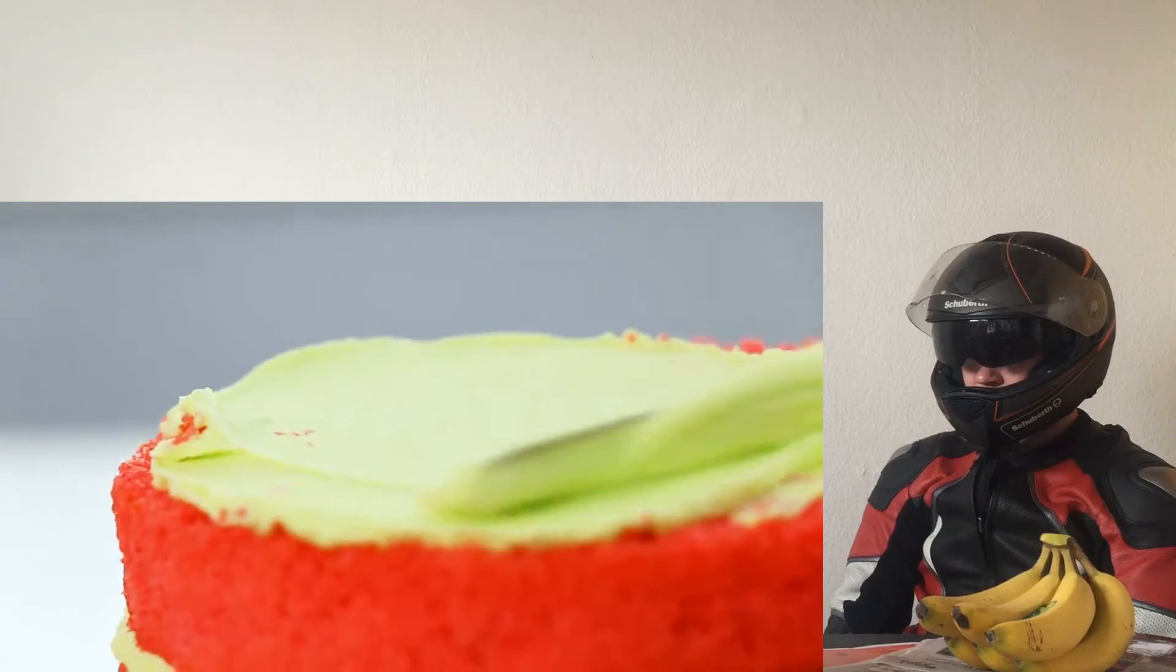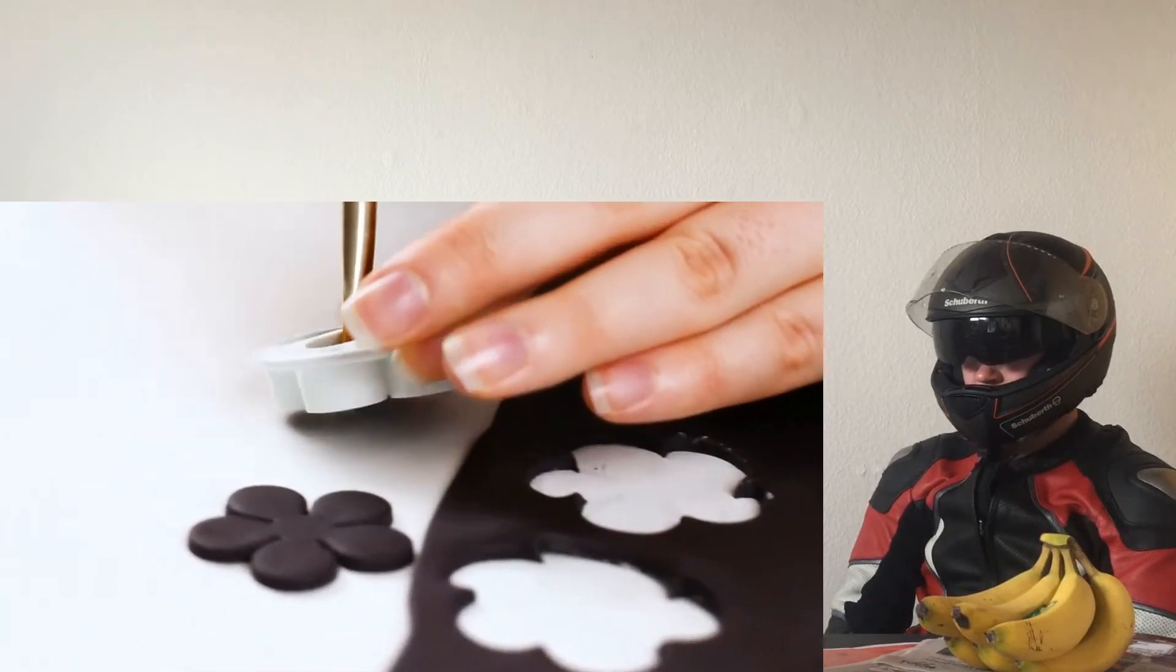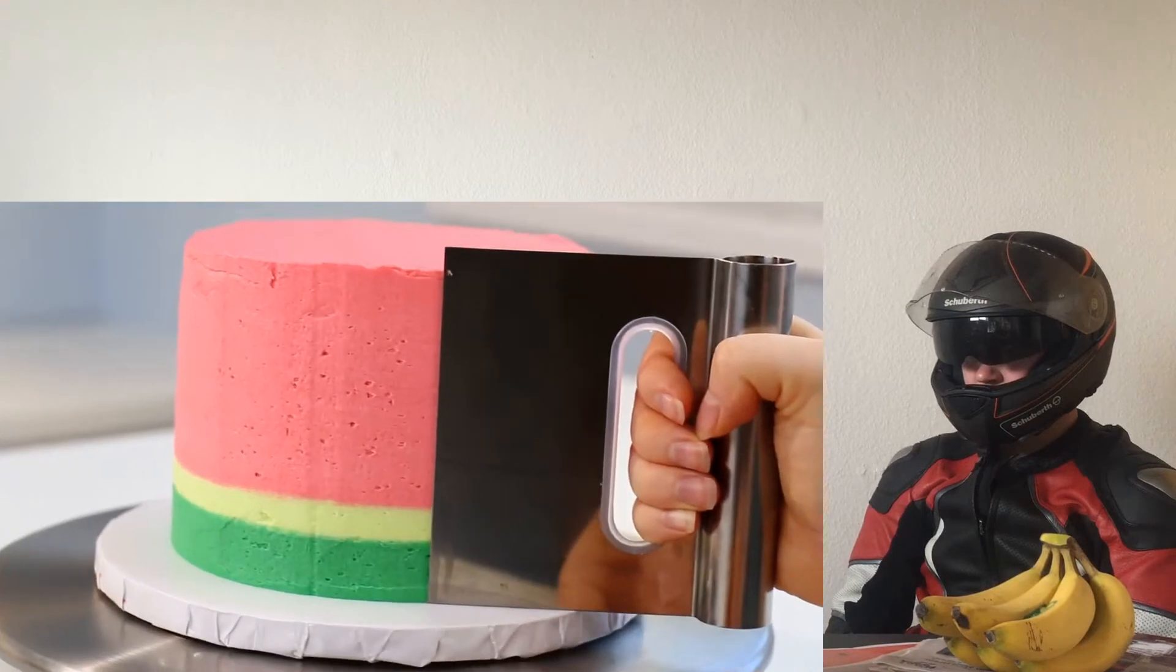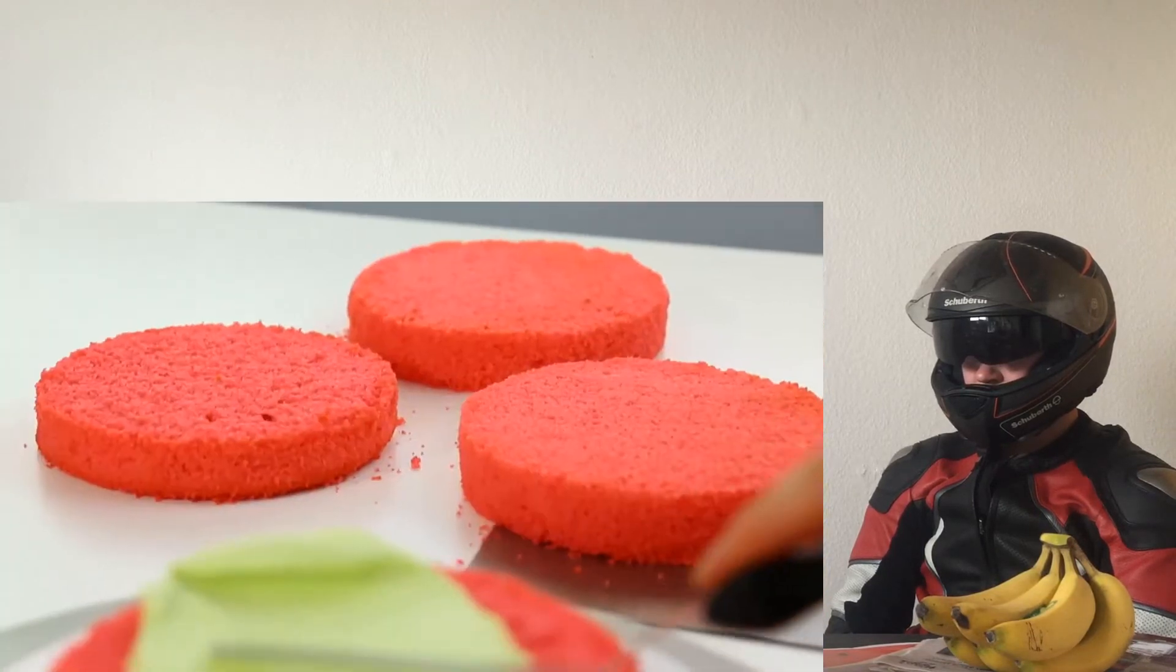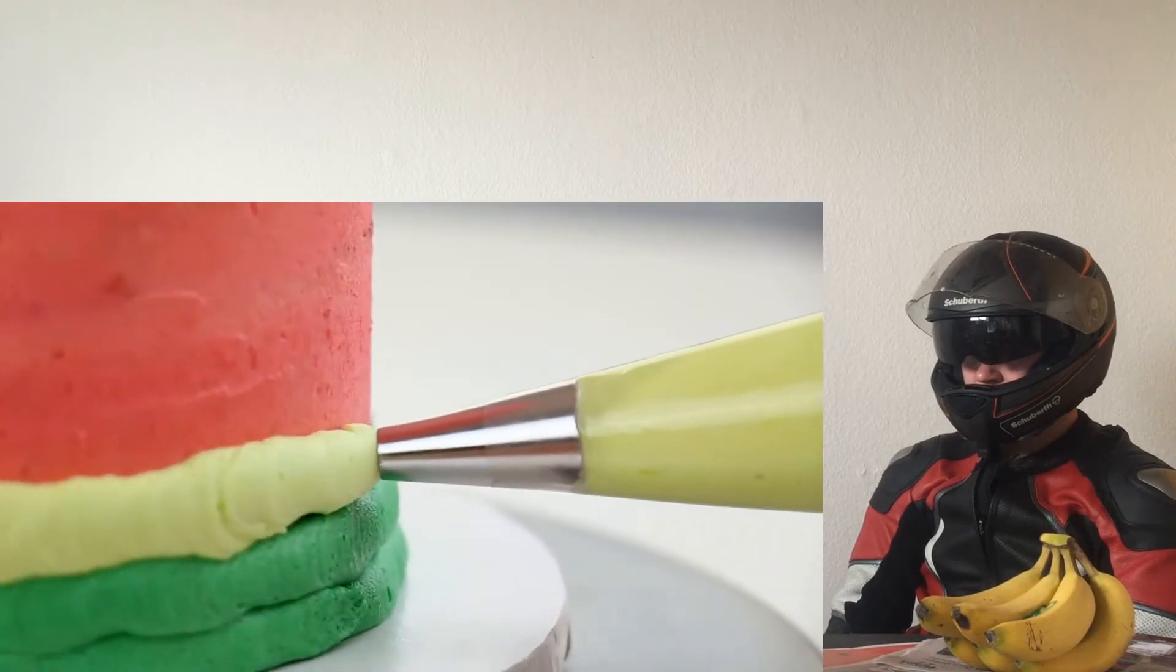For the watermelon seeds, I didn't want to hand cut them. I'm just using a straight spatula and I'm gonna be dragging that. I baked two six-inch round vanilla cakes that I just dyed red. I thought it would look really pretty but you guys could also use white.